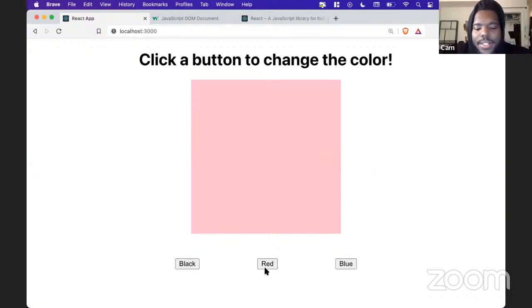So we needed the buttons to be able to say, hey, I was clicked on, can I do something? We wanted a box that was going to be able to get styling from a style sheet or somewhere, right? And we wanted a bigger parent component that would show the text, the box, and the buttons themselves.